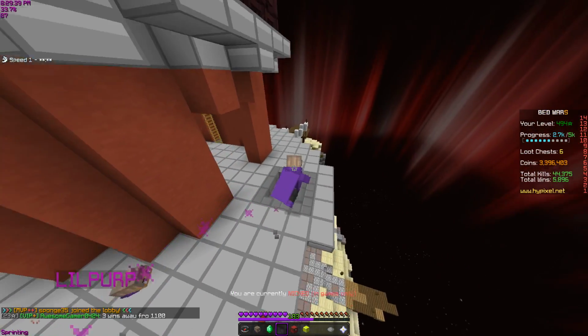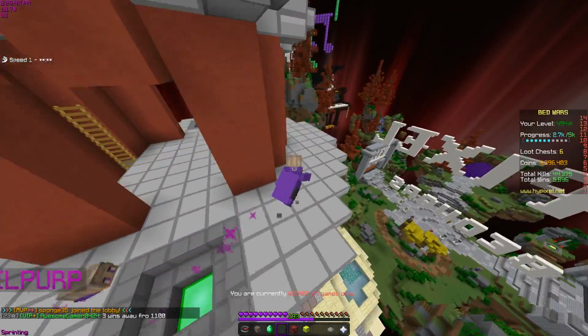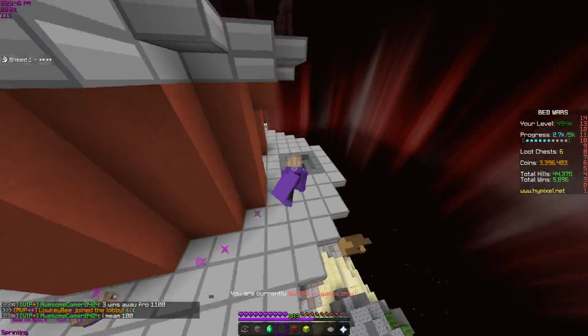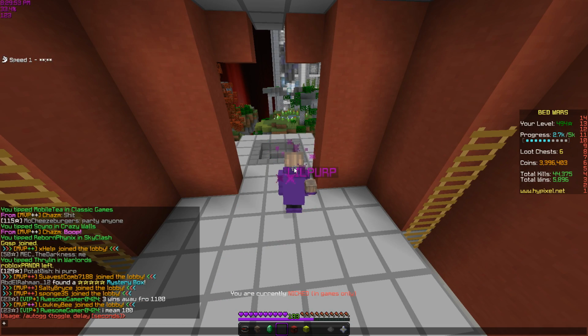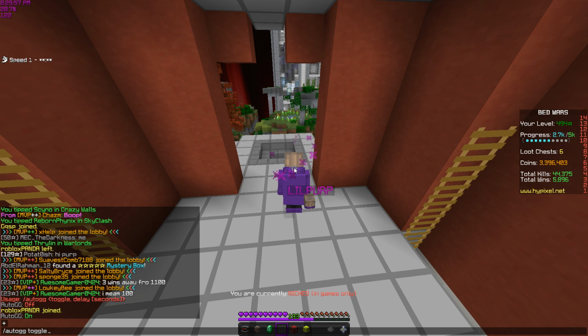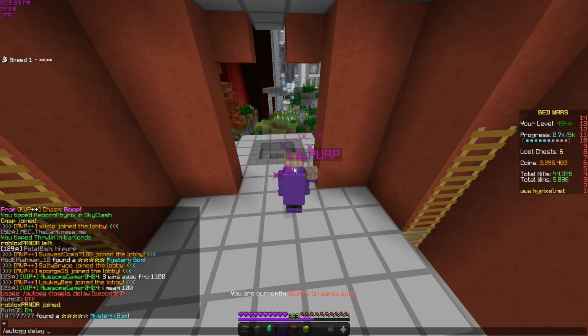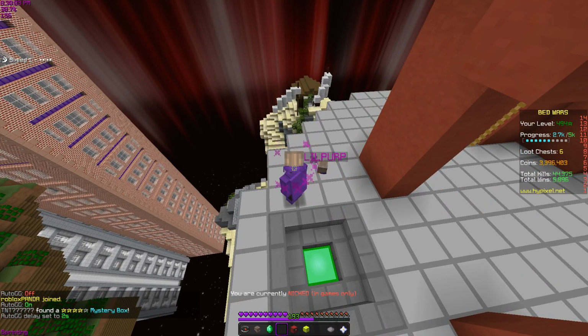So next we have AutoGG, which is pretty self-explanatory. It just says GG automatically after every game for karma, which really doesn't do anything, but it's just for fun. To customize it, you do /AutoGG, and then you can toggle it to turn it on or off. Or you can also put the delay in seconds. So now after a game, it will wait 2 seconds before it says GG, but I just do 0. So then the second the game ends, it says GG.